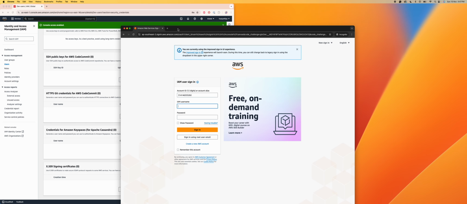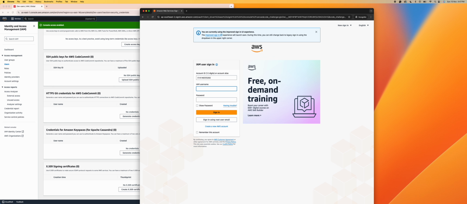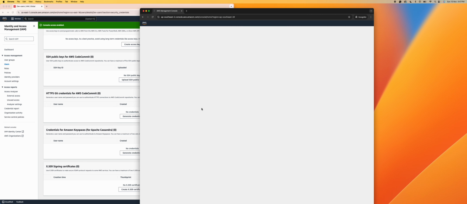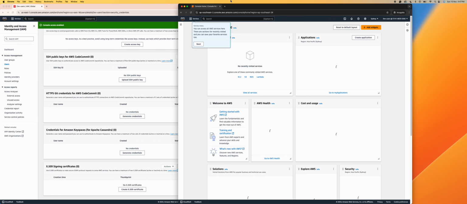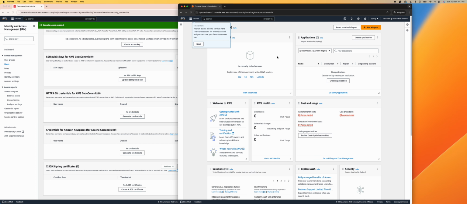So I close this, but to show you what we just did with a different user account, I will open an Incognito browser, because I can't access two AWS accounts from the same browser because of caching. It gives you the account ID, then the user and the password. Then click on sign in. Now I have the dev user, which has its own access.